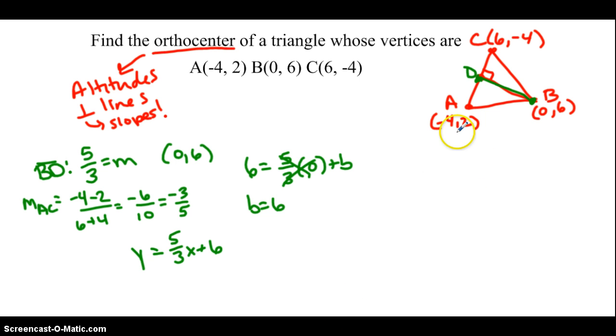Now, let's switch to a different color. Let's do purple. Let's do the altitude from A to side BC. Let me call this E, just to make it easier for us. So now I'm looking at segment AE that I drew in, that purple segment. What do we know about this equation, or this line? We know that it's perpendicular to BC. So it has the opposite reciprocal slope of BC. So I need the slope of BC. So slope of BC is going to be 6 plus 4 over 0 minus 6. So that's 10 over negative 6, which is negative 5 thirds. So this slope is negative 5 thirds, which means the slope of AE is going to be positive 3 fifths.